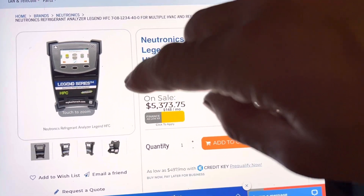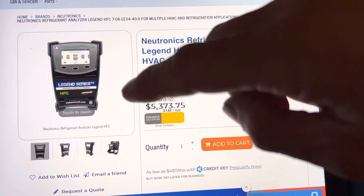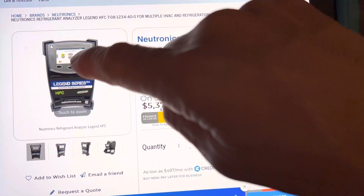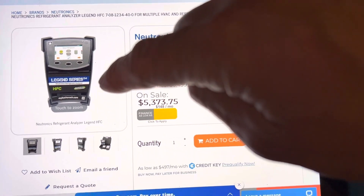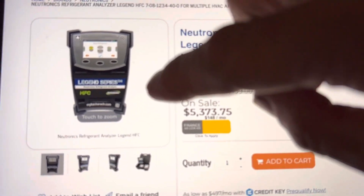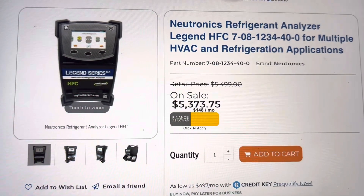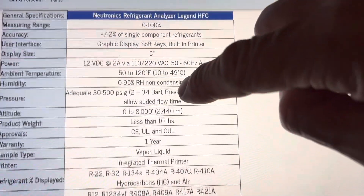The question I got today was: for commercial refrigeration and commercial refrigerants, what model? Because they have different models. They're all in the same chassis, but they have different model numbers for different gases. So for residential and commercial gases, this is the model that is specifically designed for commercial gases. Let's go over the specifications for this.